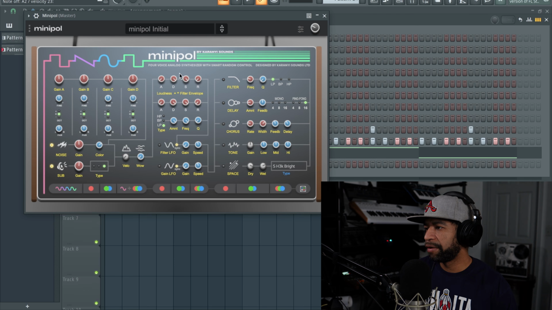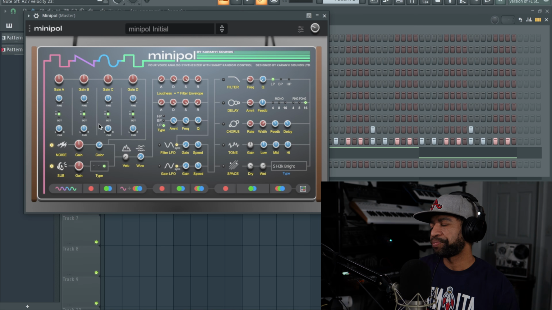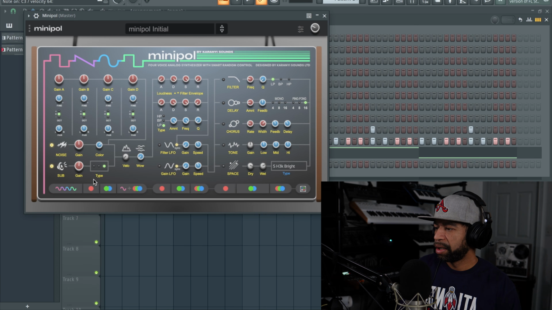All right, and then you have ADSR over here. You have filter, delay, chorus, tone, and space. And you can randomize all these. So when you're looking at this, the red's going to randomize all the red. The green and blue is going to randomize everything that's green and blue. And then this right here is going to randomize everything. So like, let's say I hit randomize here and here.